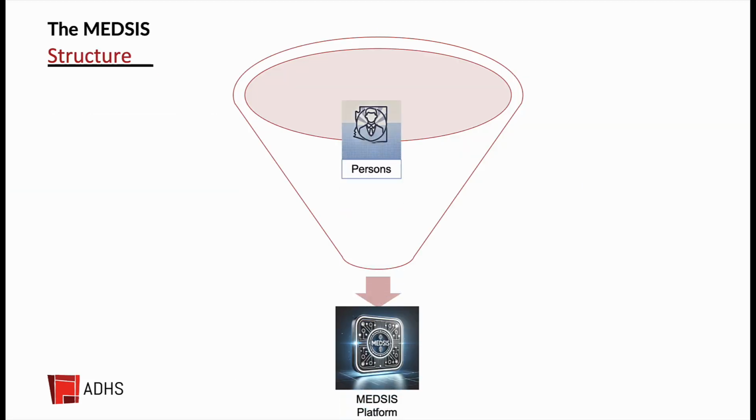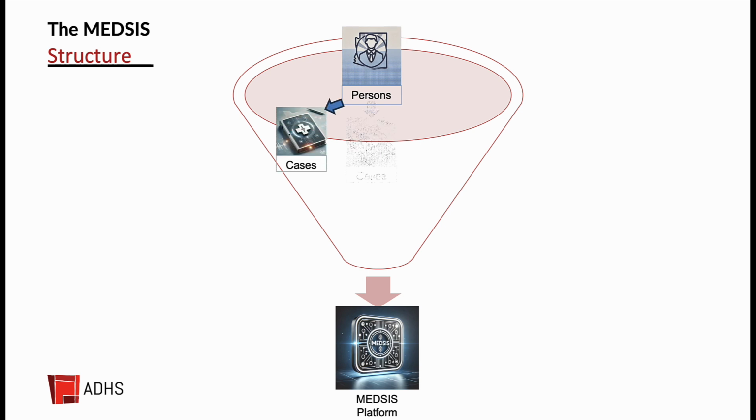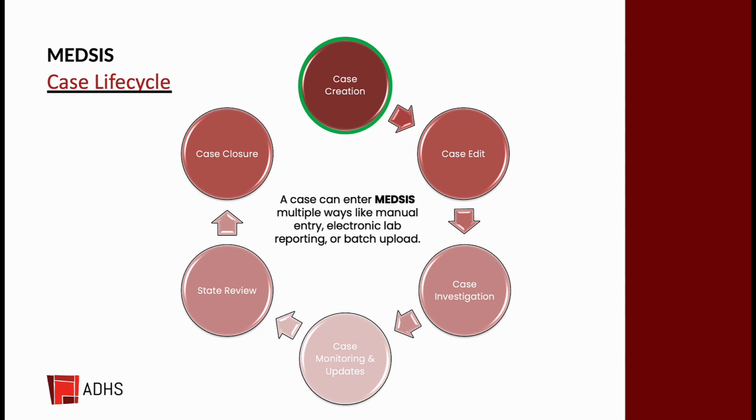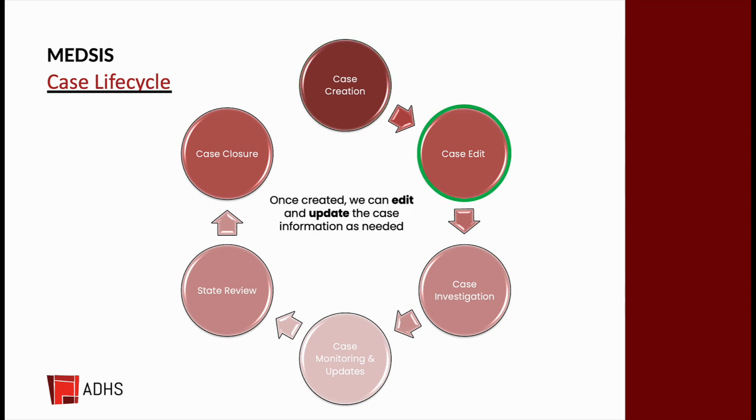MEDSIS is built around persons and the cases associated with them. MEDSIS tracks both person and case data, but we will focus on a typical case life cycle to understand its role. A case can enter MEDSIS multiple ways like manual entry, electronic lab reporting, or batch upload. Once created, we can edit and update the case information as needed.